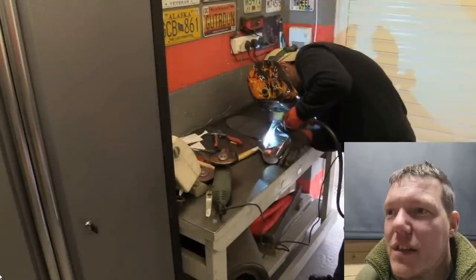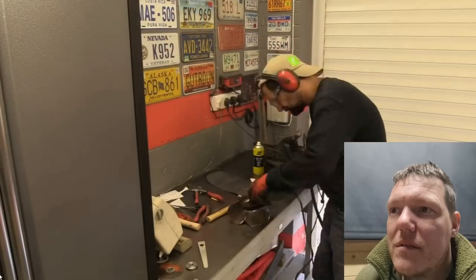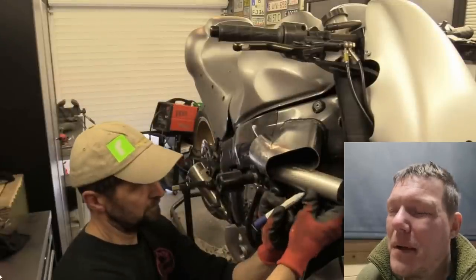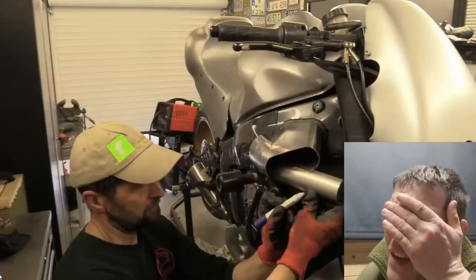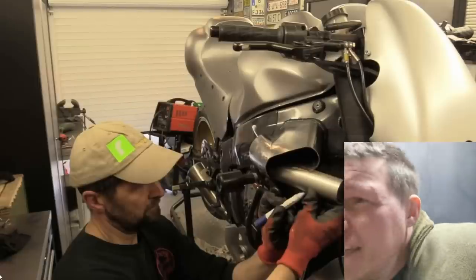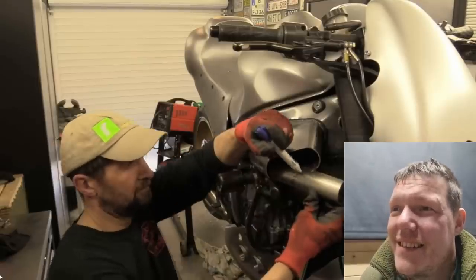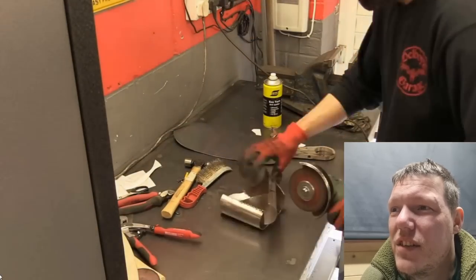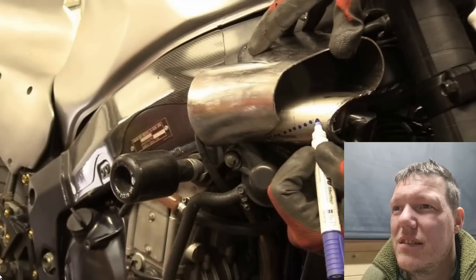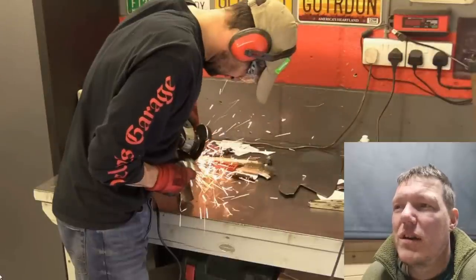He's burning through discs again — no wonder he doesn't use one-mil discs, he goes through them like they're going out of fashion. Let's see if he's going to follow through with these welds. That is such a horrible cap — it's got a tan khaki beige color with a curve, and radioactive neon green. Looks like the ooze out of the Turtles. Another disc, another disc, another disc.